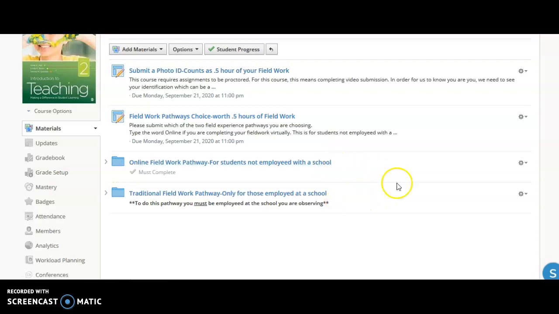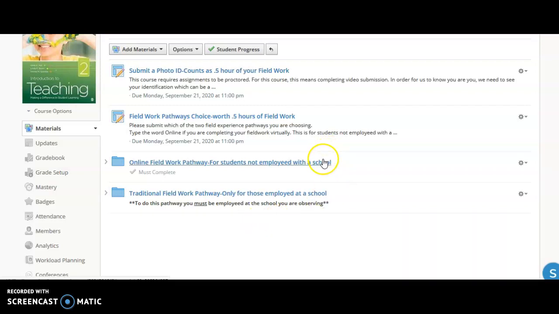Once you choose whichever pathway that you make, you're not changing the pathway. So if you go traditional, you must be able to complete it in a traditional way, which means that you'll be able to see hours or see a teacher teaching and observe that in a school. Now, if they go online and you're able to go into a virtual classroom and observe, that would count as observation hours. So make sure that even if you're in a school, you're set up for a way that you can complete your hours. If something happens and we go back to virtual, there will not be any exceptions.